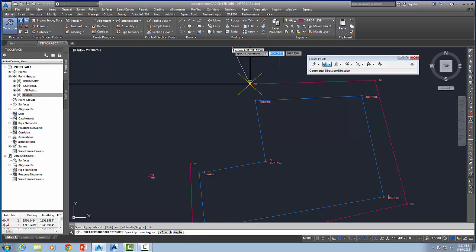And we're going to enter the bearing, and the bearing is 1 degree and 47 minutes and 4 seconds.